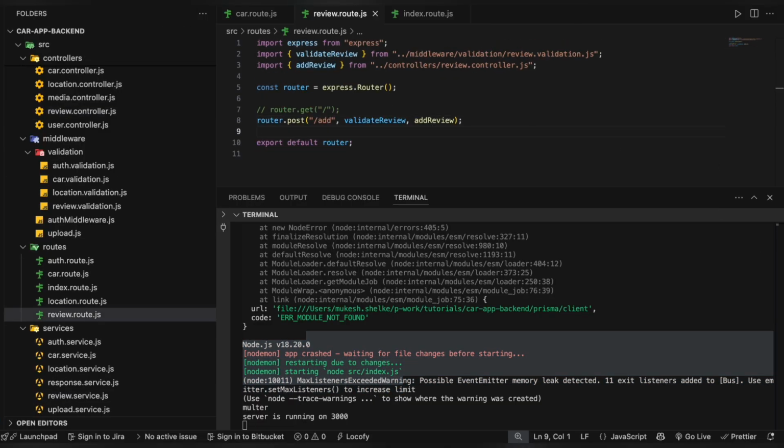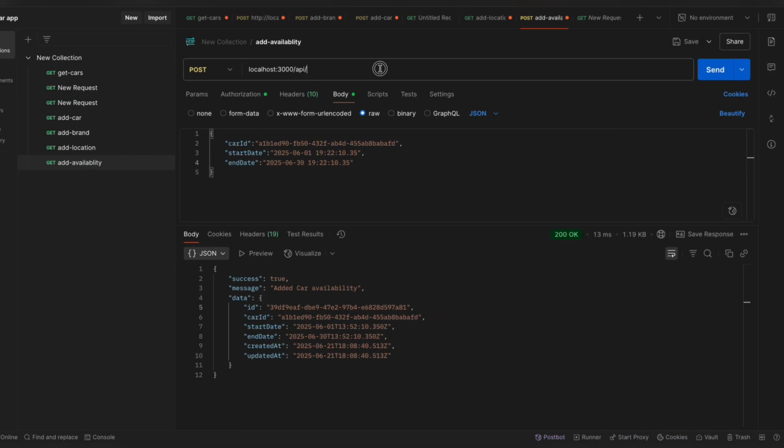Go to the Postman. You can also use TypeScript. Let me remind you, I have created this for the people who are new to this world of backend. If you use the TypeScript, then it's going to be better for you, and it's going to compile. So once you save your file, it's going to create one JS file automatically, and TypeScript will be for your reference if there is an error.